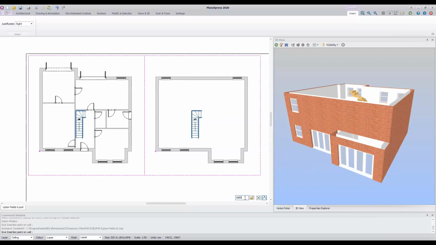So if we click into the dimension input box, type in 900, because at this time it's 900 mm from that left-hand window. This time you'll see it doesn't matter if your cursor is over the inside or the outside of the external wall, because the dimension is exactly the same. So as long as you've got 900 mm between those two windows, left click to place the next window.